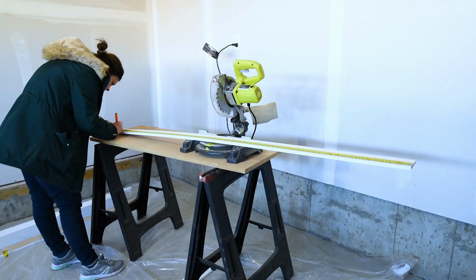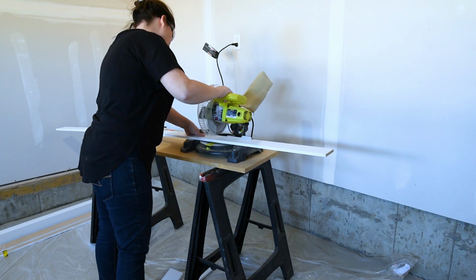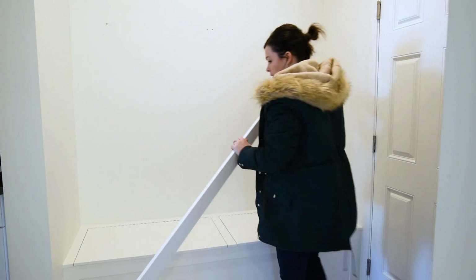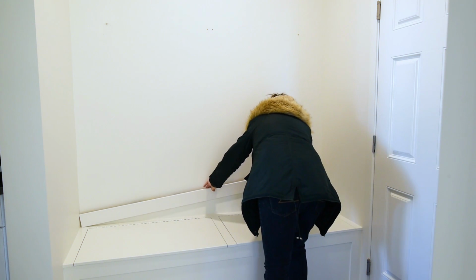Then I measured the base of the wall above the bench and I cut a piece of MDF trim to fit that. So I bought a pack of 10 of these pieces of trim at Lowe's for $40. This is very, very affordable. I'm just using a small 7¼ inch cross-cut saw to cut the trim.